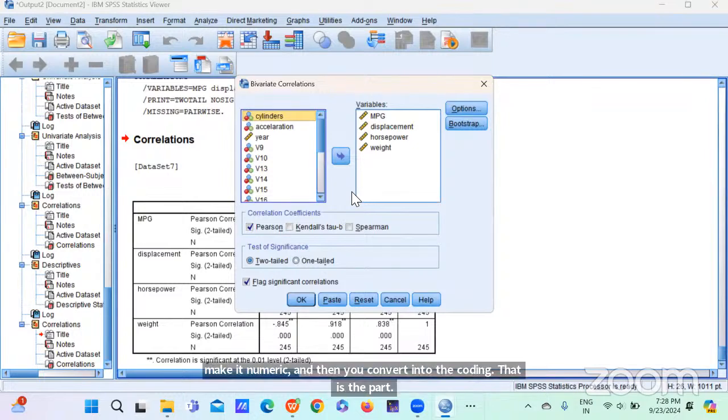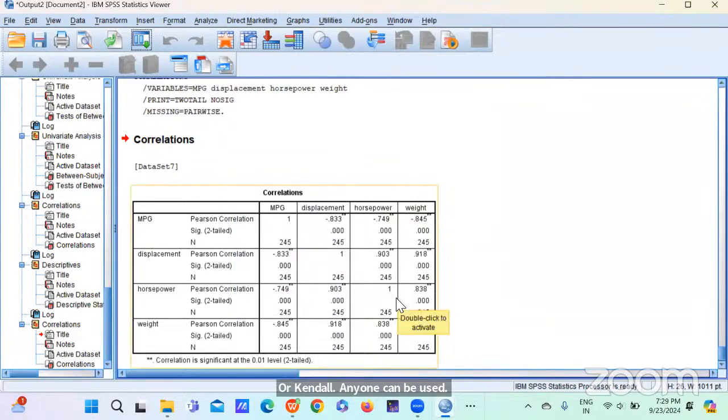The correlation coefficient used for qualitative type of data is Spearman or Kendall. Any one can be used to check the correlation. But generally when I am going for linear regression, to check the correlation, it is going to be Pearson, P for Pearson, okay? Because for regression, my data is going to be continuous.